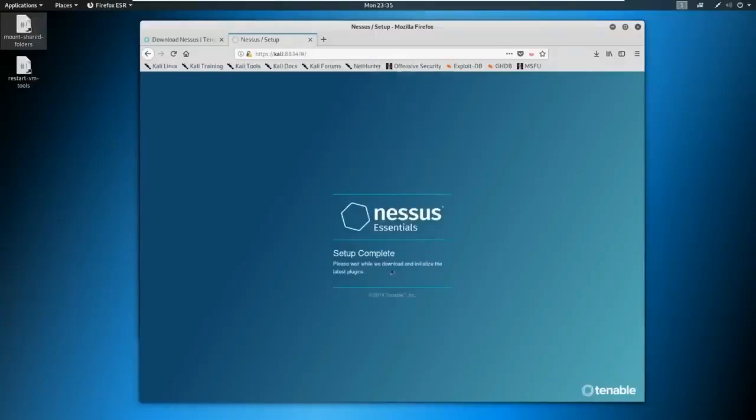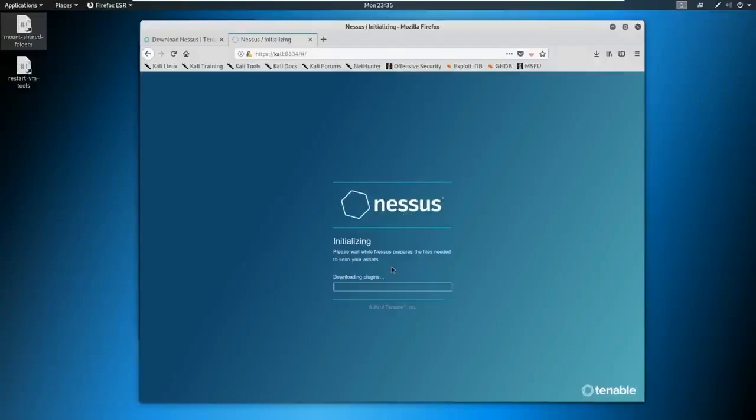And I'm not going to save, and then now it's going to take a minute. So just go ahead and pause your video, let this install, go get a drink, go get some coffee, whatever it is that makes you happy. And once your Nessus is installed and you are at a login screen, go ahead and log in and then come back to the video and we'll start from there.